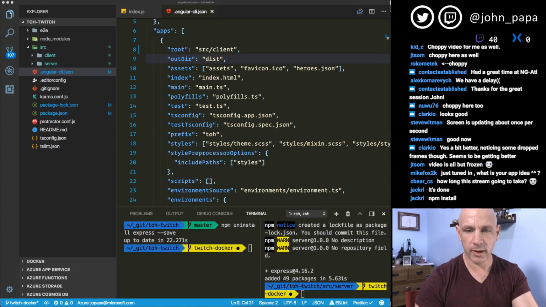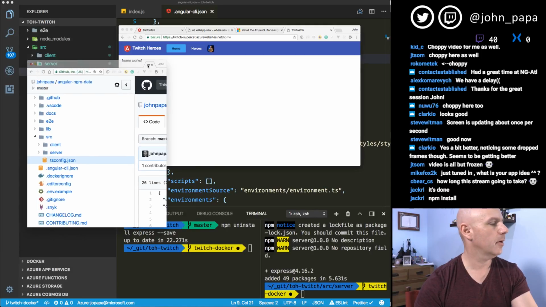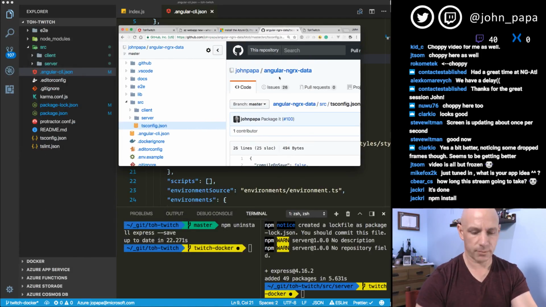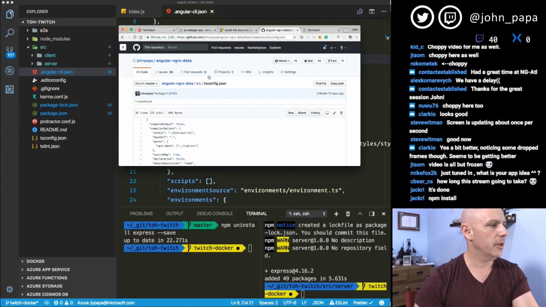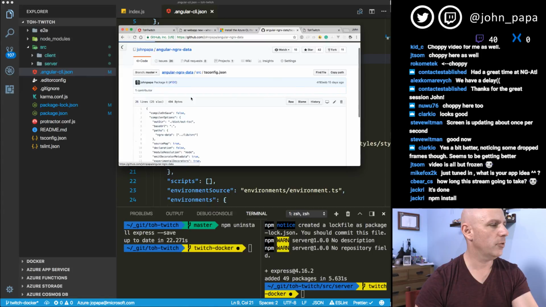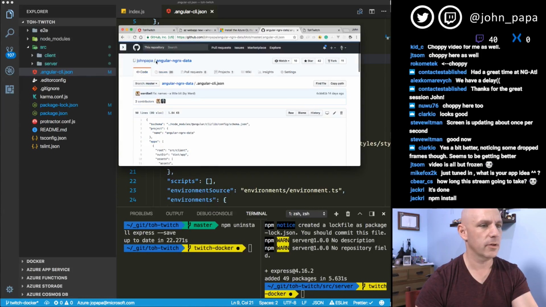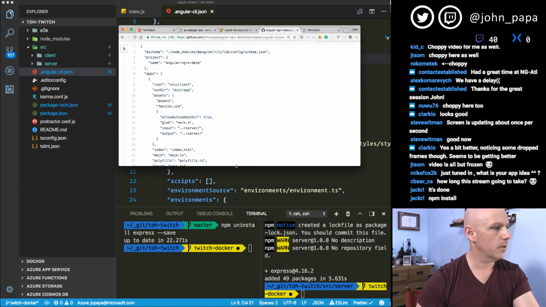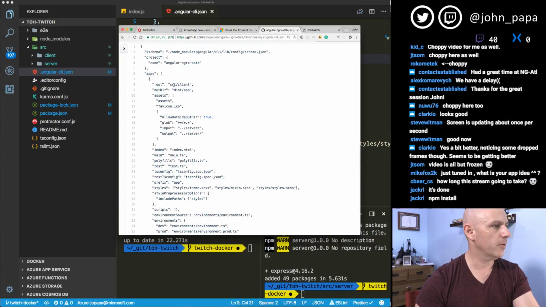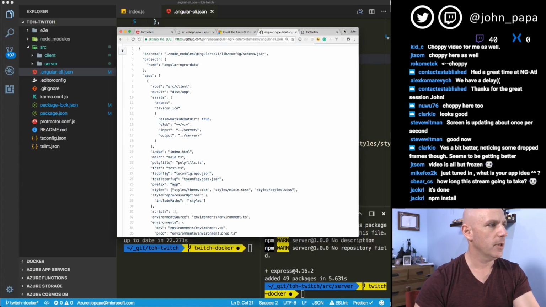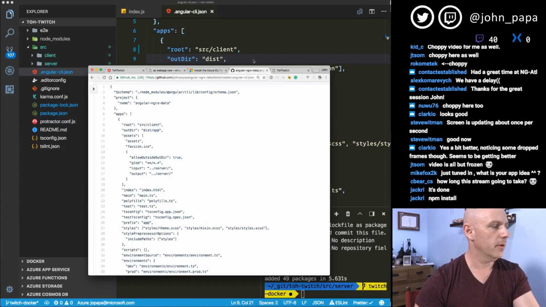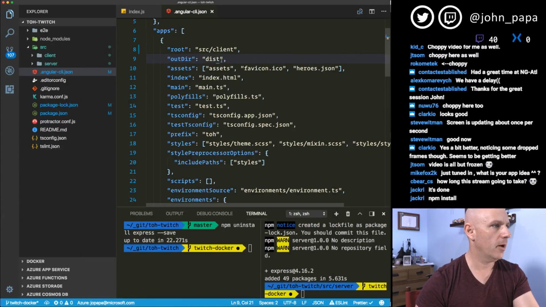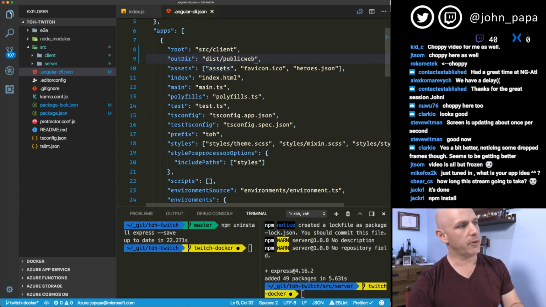What I want to do is make sure that all the file paths work properly. So to do that, I'm going to bring up another GitHub window, put this over in here. And in this file, let's go back to my Angular CLI JSON. Notice what I'm doing here is I've got source client, then the output dir says dist app. So that's kind of where I'm going to put this stuff when I'm done. Like, where is it going to actually end up? I'm going to put everything in a dist, just be a little different, public web folder. So what I'm saying is all the Angular files should go into dist/public web.